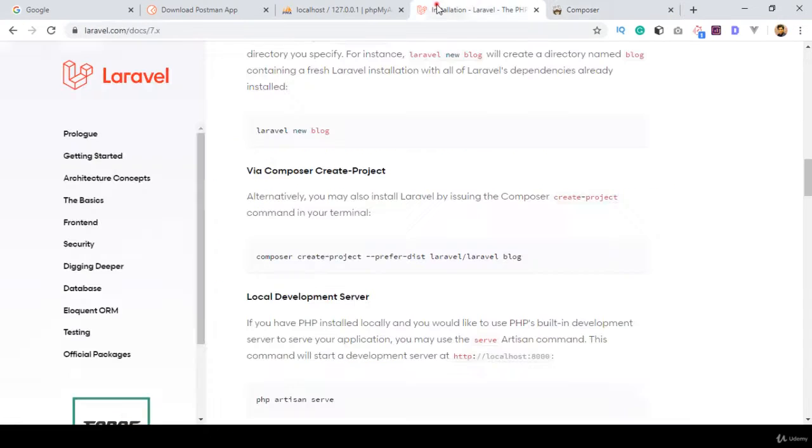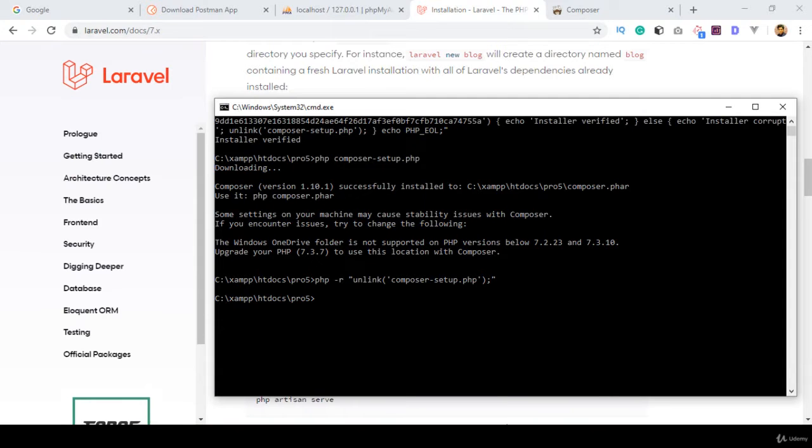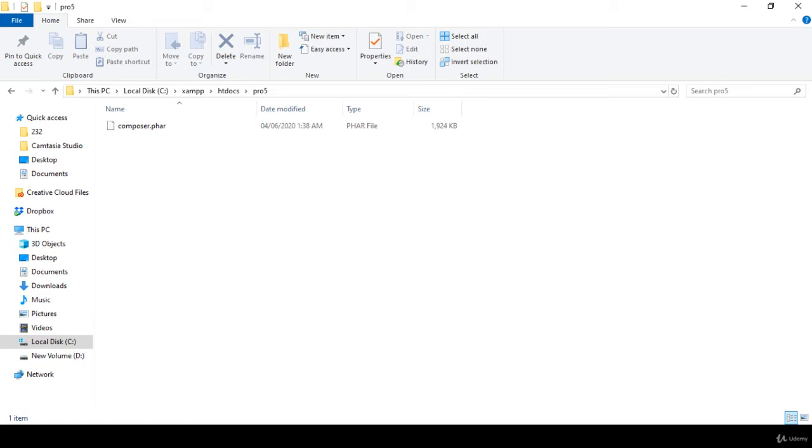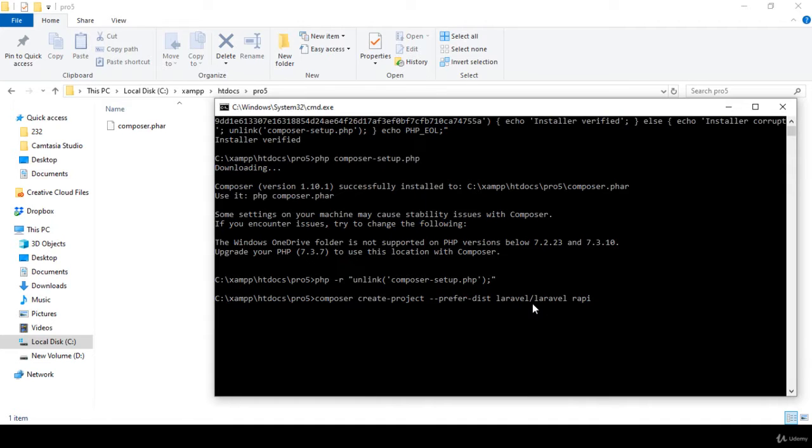Now go to the Laravel official website. If you want to create a project via Composer, then you have to write this command, right? So I simply copy it. And now go here, in that particular folder area, where I want to create the project, and I just name it REST API. So I define that name as RAPI. It will create a Laravel folder in that area. Now I click enter. It will download all the files from the internet, so make sure you are connected to the internet, and it may also take a little time. So I better pause the video, and when it is done, I will come back again.